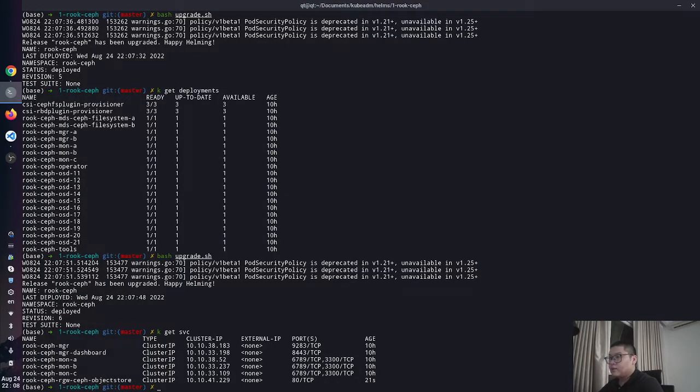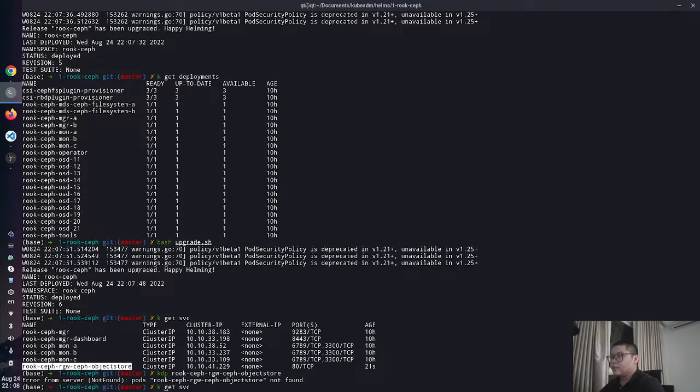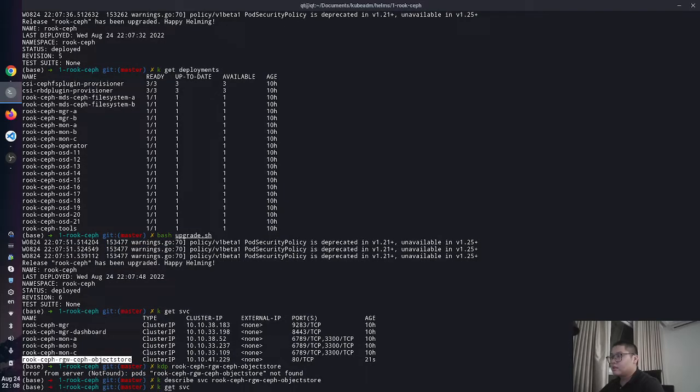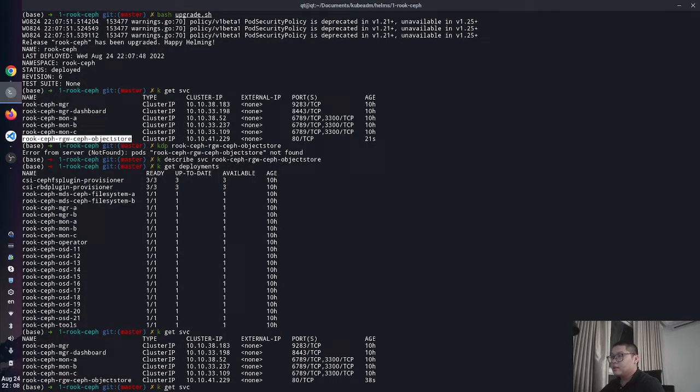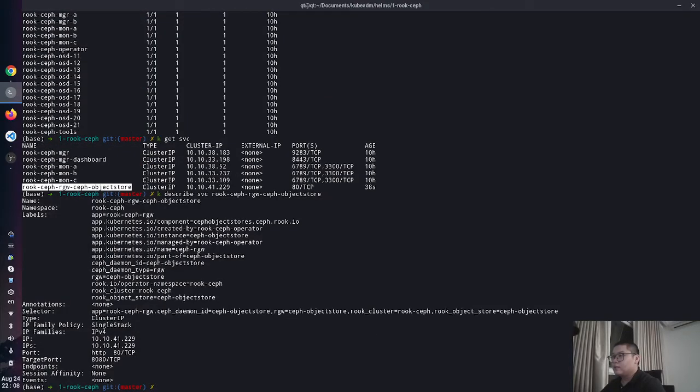Okay, now there's some change. I think I need to update the app version as well to really make the change. Okay, there's no deployment, but there's a service, and it was created like 38 seconds ago.